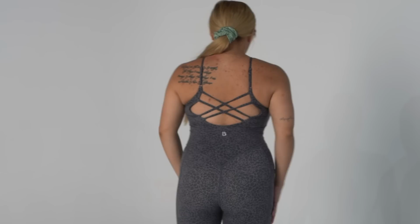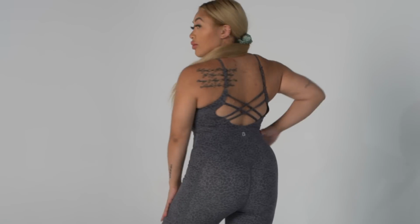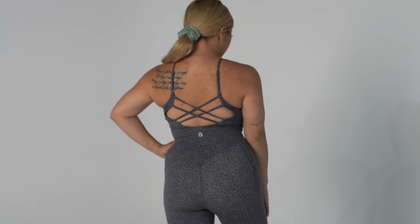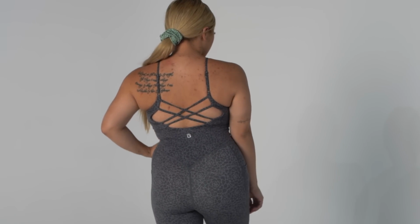However, when I was doing the little bit of a squat test and stuff like that, I didn't feel that you could really see the white fabric come through, but when you see it in video and stuff, I feel like it's not too bad. I feel like we've seen worse with the black marble and with some of the limitless pieces, so I'm not too concerned with this. And I think also because it's printed on a different fabric versus the marble is printed on the Elysium fabric, this is an energy fabric, so I think that's why it's not too bad.